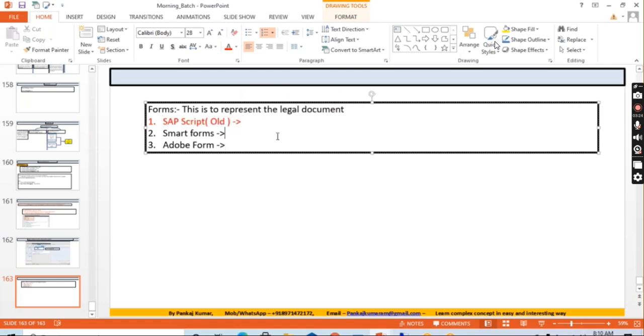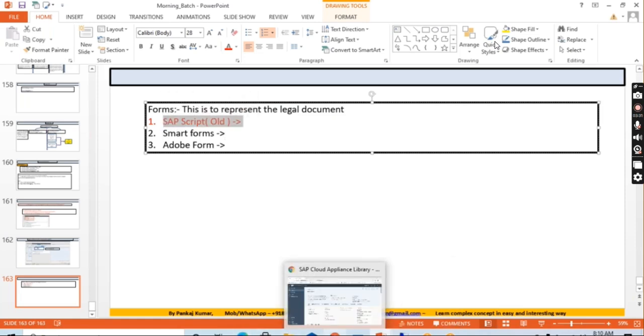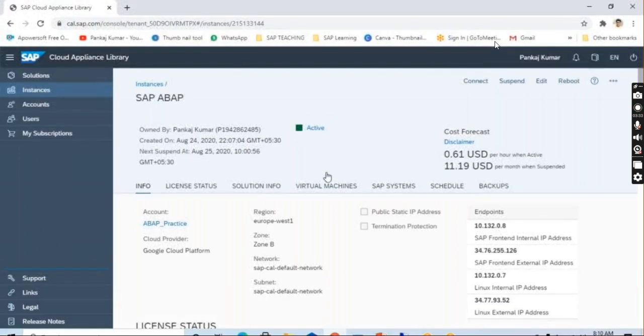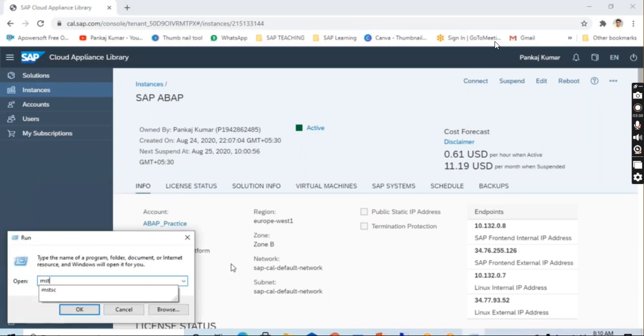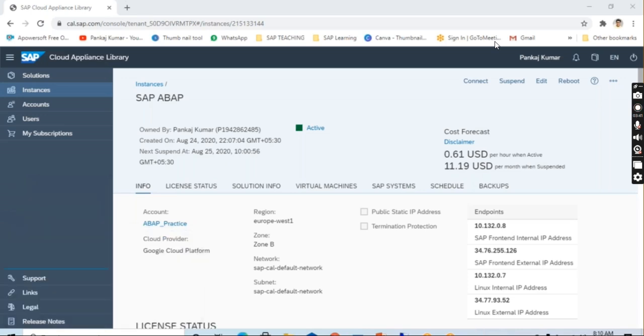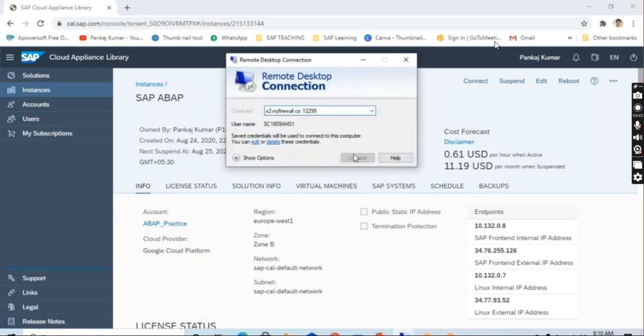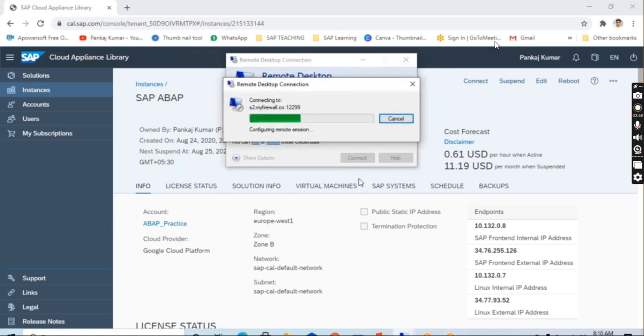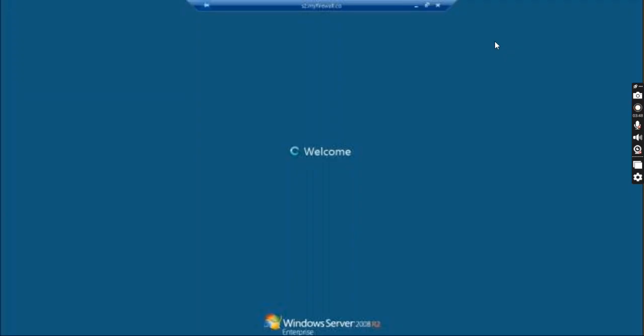Also in my system, some software, some add-on is missing. That's why yesterday I was trying with this CAL system, if it is available, because in my existing system that is not present. MSTSC, and I'm going to just connect with this.